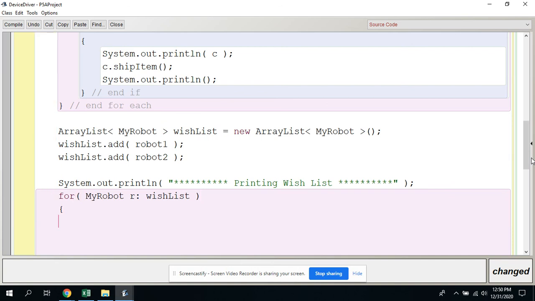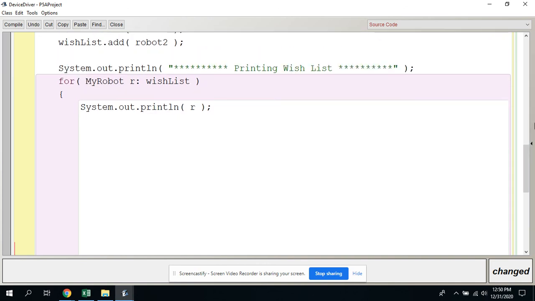And inside here we do system.out.println, and then r.shipItem, and that'll print it out, and then add the extra system.out.println.